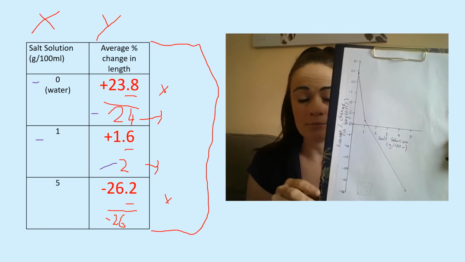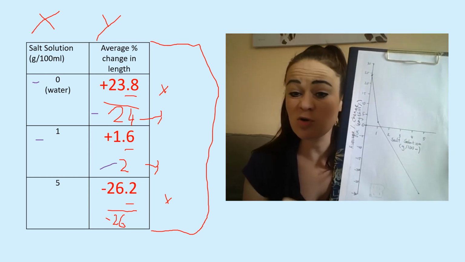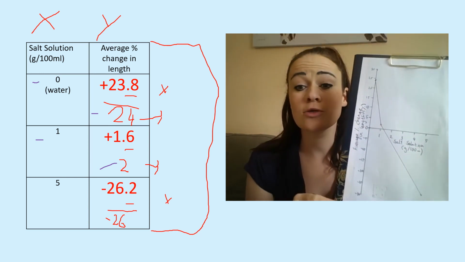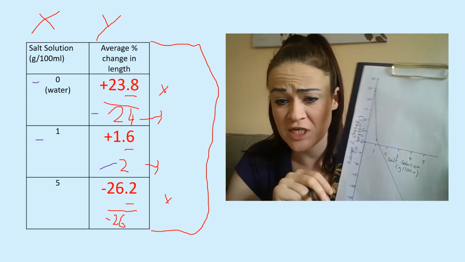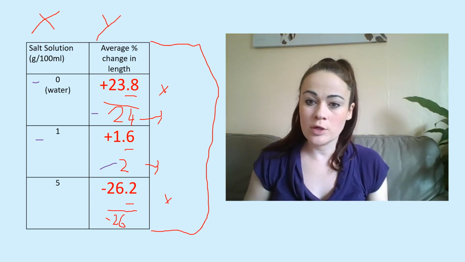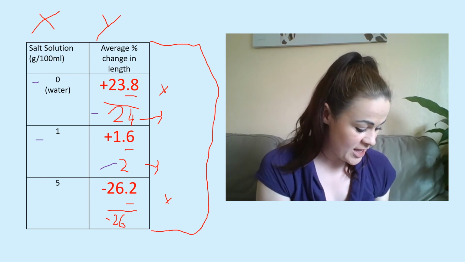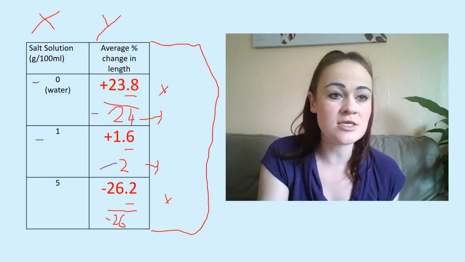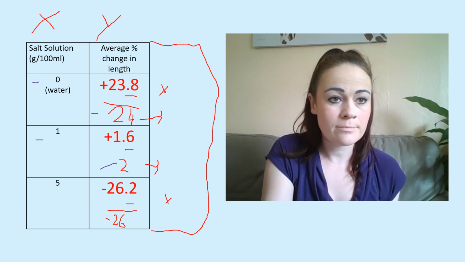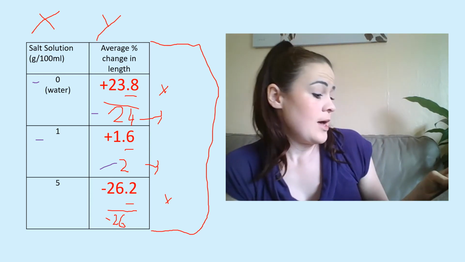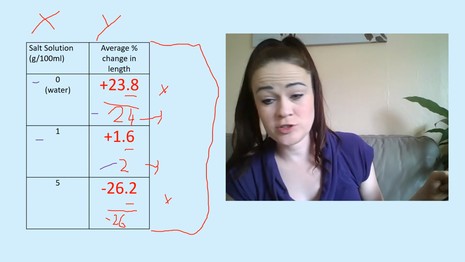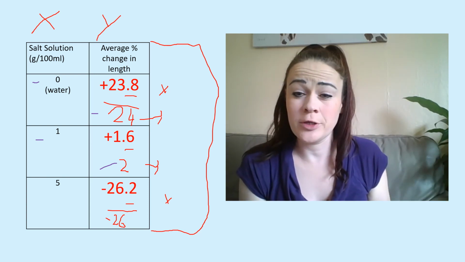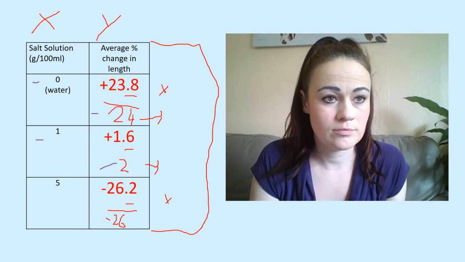You don't need a title. I think maths needs a title, but you don't need a title. But for neatness' sake, you could do a title, especially because our y-axis doesn't mention the word potato. So you'd probably want to put a wee title talking about potato. So let's call this average change in length of potato versus salt solution. So then we make it really clear what we're actually doing.